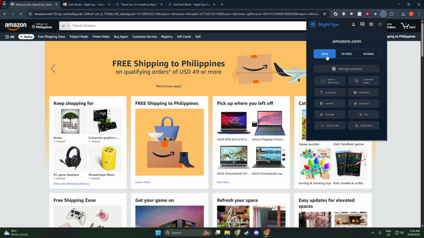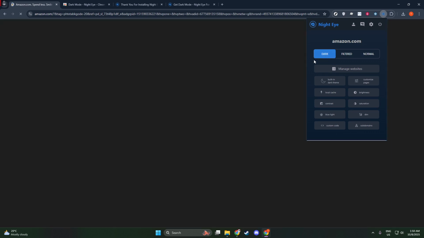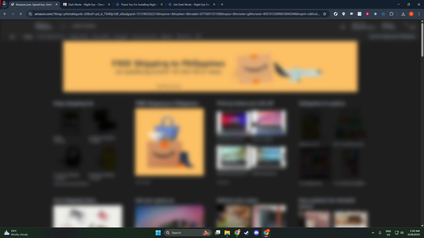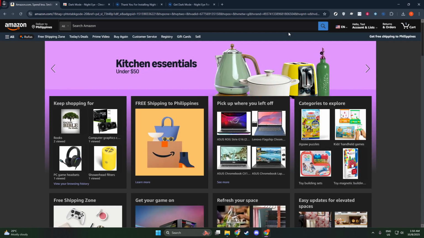You'll notice that the traditional bright white background transforms into a sleek, subdued, black or dark gray, with text and images adapting to create a harmonious and aesthetically pleasing contrast. This automatic application is what makes Night Eye particularly user-friendly and why it's such a popular choice among users who want to enjoy dark mode on their favorite websites with minimal effort.